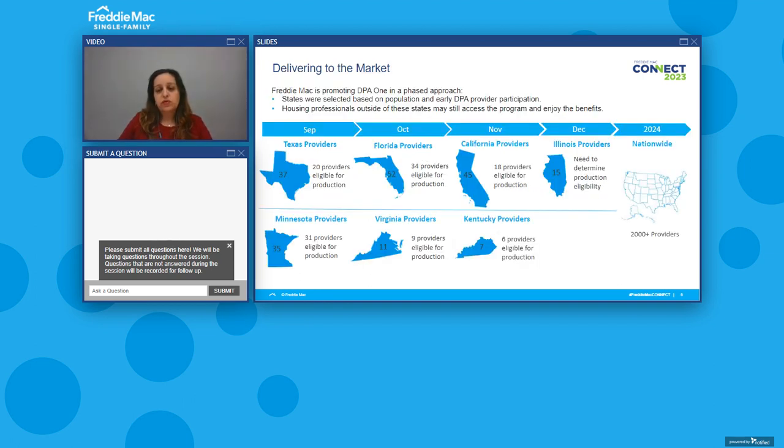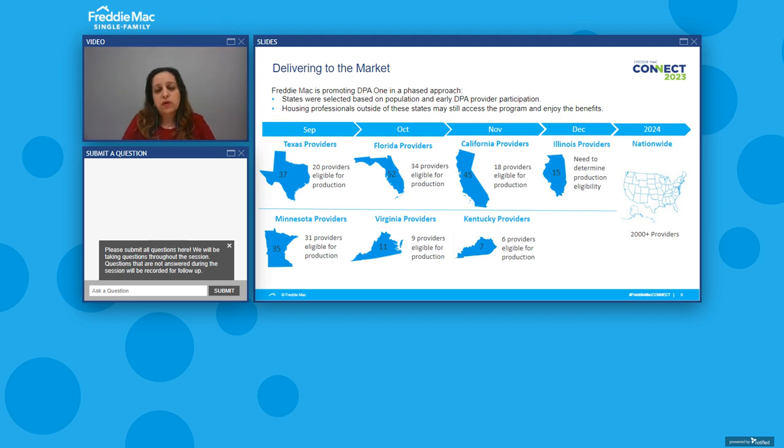Now, let's move on to our rollout plan. And this is the state-by-state rollout plan till the end of the year and then for 2024. So we launched DPAOne in 2 states, Texas and Minnesota, on September 25th. And the reason for this state-by-state rollout approach is we want to make sure we have maximum programs for the loan officers to go into the platform so it becomes a value add for them, and it is giving more programs to the loan officer so the borrower can utilize more programs and has more choices from the list of programs that are available.